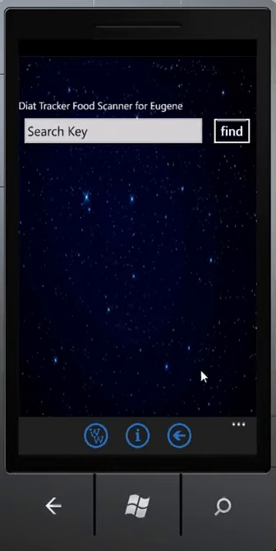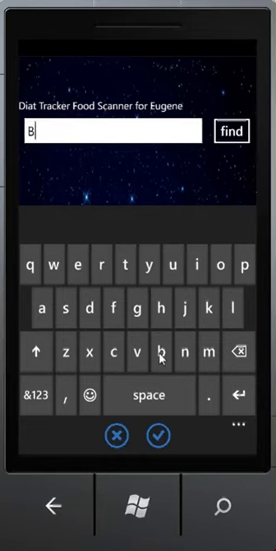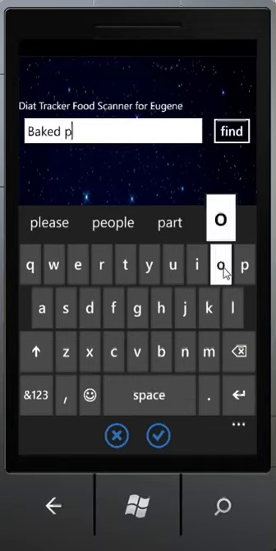If you do it, you will be brought to the screen where you have the ability to enter search keywords that you are looking for in the description of the food that you are interested in. For example, if I have eaten baked potato, well, I simply put baked potato. If I want to put more details, I will put more details, but I will not do it right now.